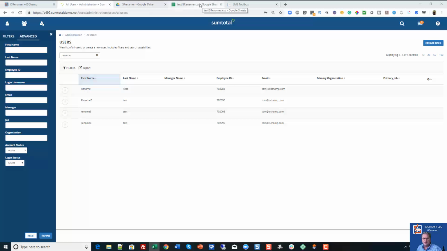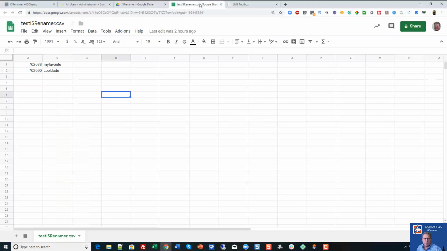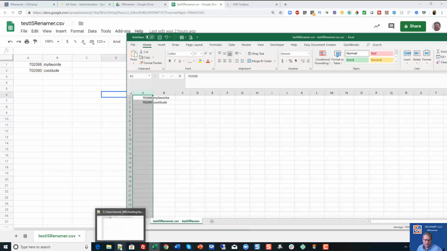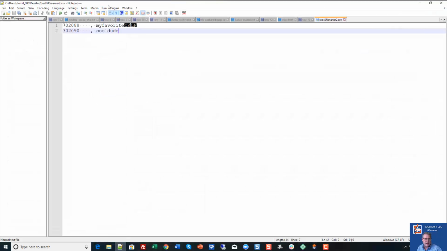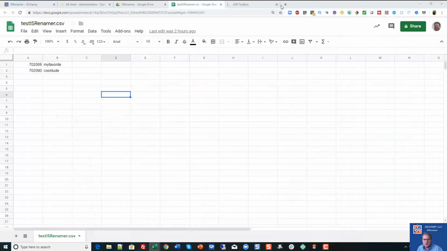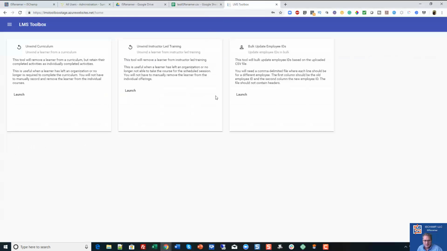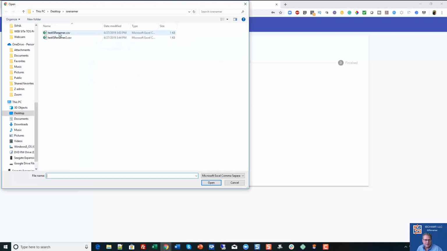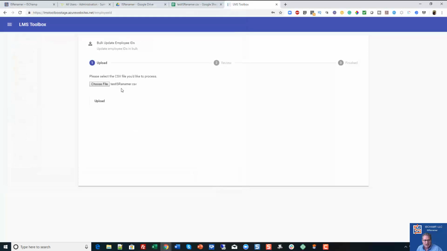So with the ISReNamer, you can put it into a Google Doc. You can do it in Excel, whatever you need to create a CSV file. Or here's Notepad++. You could use WordPad or Notepad within Word. So all those things are possibilities, right? So now we just go into the toolbox and we hit launch. There we go. We choose a file. So one of those files we saved earlier. This is one that we saved. This was the Notepad++ one. Let's just use this one. And we see it in here.